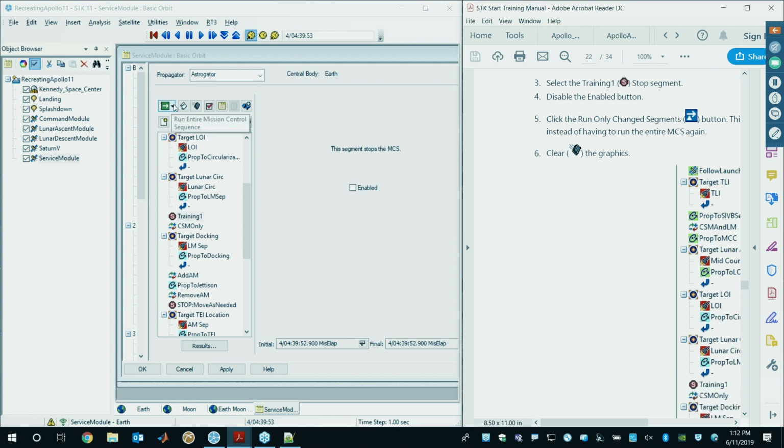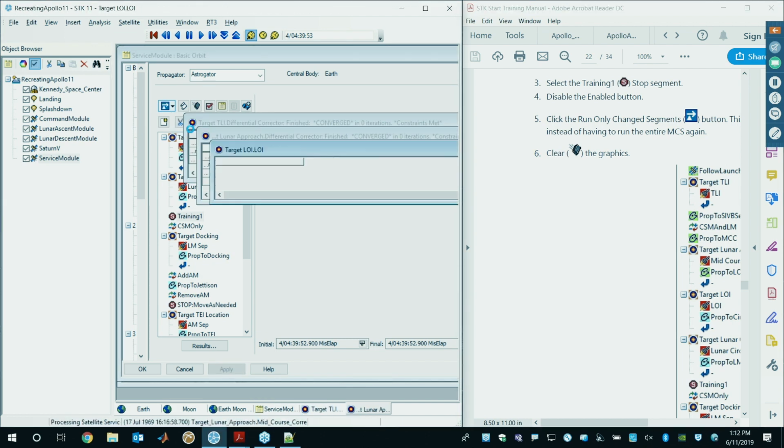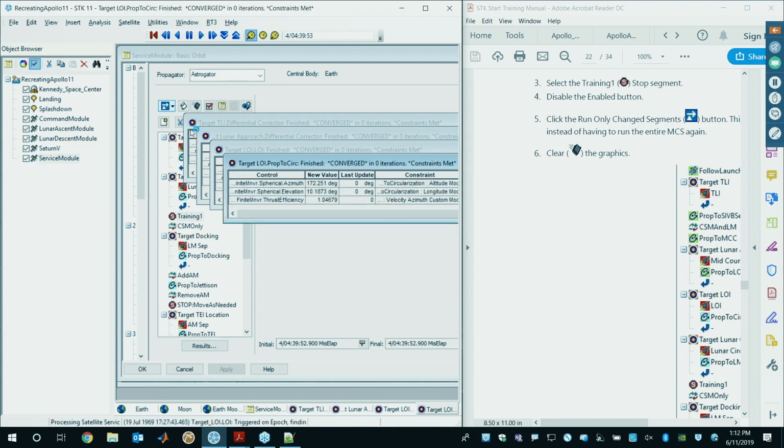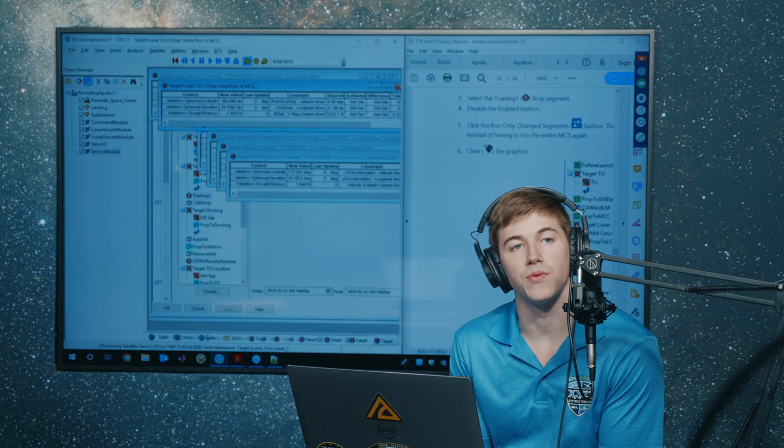Okay. So instead of clicking the green run button, which will run the entire mission control sequence, what you can also do as a faster way is click the little black drop down arrow beside it, where there's this run only change segment options. Go ahead and click that. What that'll do is it'll just continue on and not rerun the entire mission control sequence if you've already run it before.